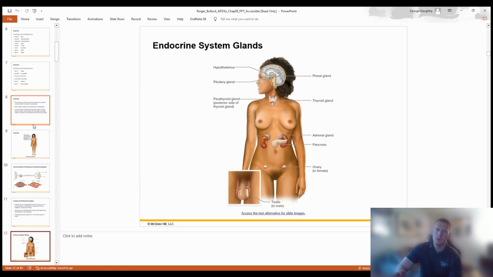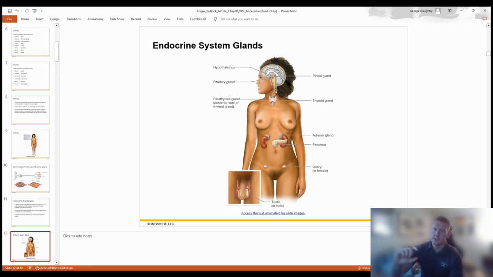Okay, so here is a little bit more of a close-up. Here are all the major endocrine system glands that you need to be familiar with. All the way at the top is where we have the beginning of most of those communication methods. All the way up at the hypothalamus, that's where a number of things start. What you'll notice is the hypothalamus works downward, and it communicates with gland, to another gland, to another gland, and then we finally get down to the target tissue. So the hypothalamus at the top, right next to it is the pineal gland, okay? And right below that is the pituitary gland. The hypothalamus communicates very closely with the pituitary gland.